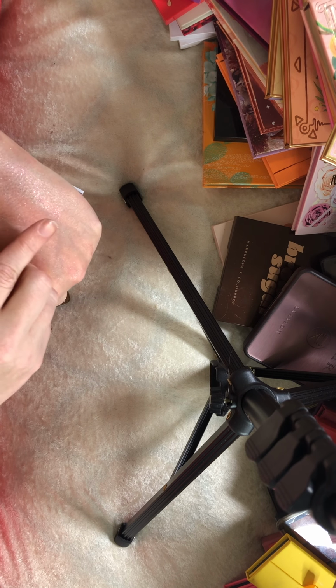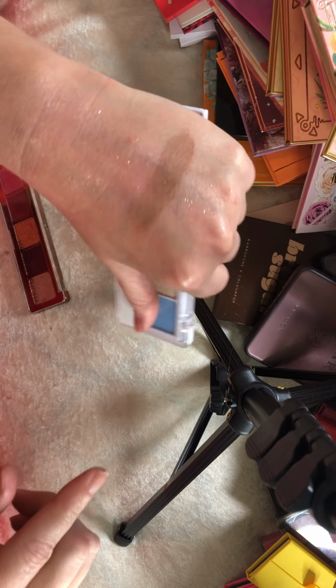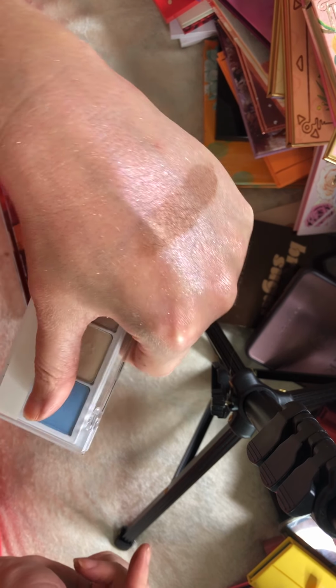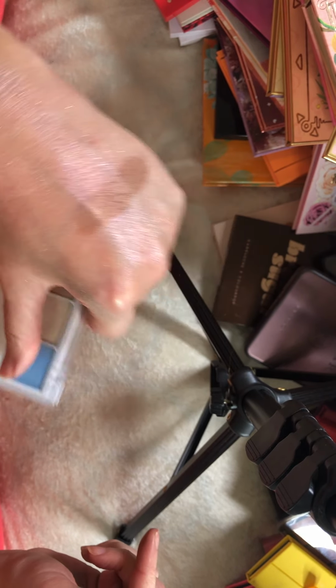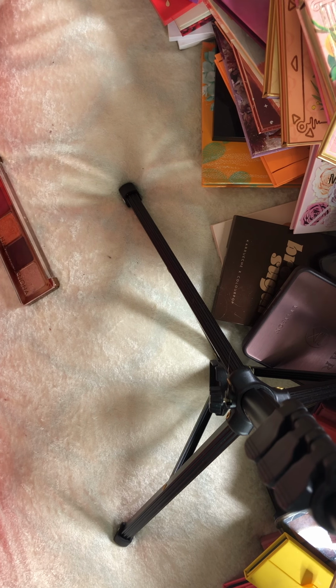Yeah, this is a really interesting shade. It's not a matte, it's not a shimmer, it's not a satin. It's kind of in some in-between world there, but I really like it.